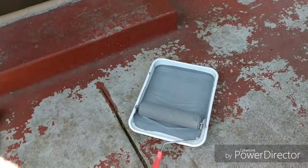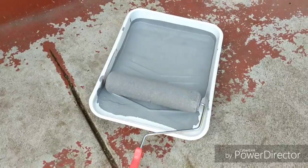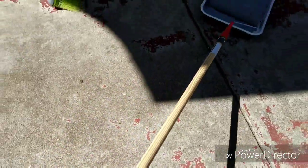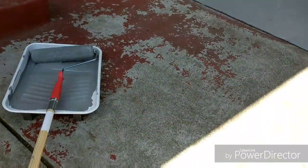It's just like any other paint, just put it in the pan and roll it on. I got a nice long rod to make it easy to roll on the paint. So step by step here, I'm going to work on the other squares and get this done.